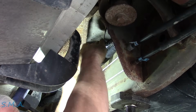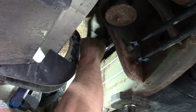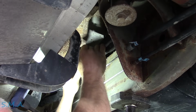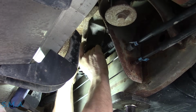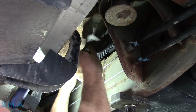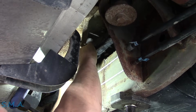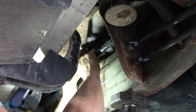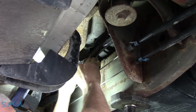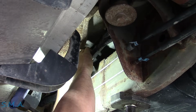But yeah, it really is too bad. This was probably a $50,000 truck when it was new. Or more, I don't know. I don't keep track of truck prices, but I'm sure it wasn't cheap with all the options here. It's got the leather, the hole in the roof, the chubby rubber. And unfortunately, it's been hacked to pieces. Probably at the dealer would be my assumption. But you never know.